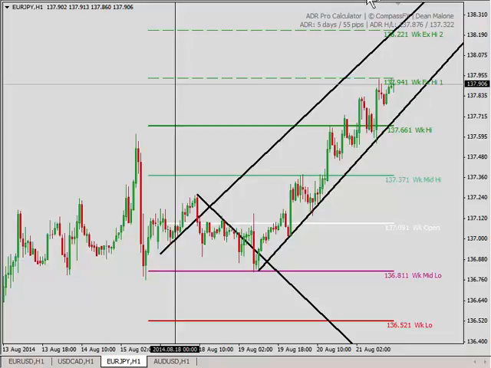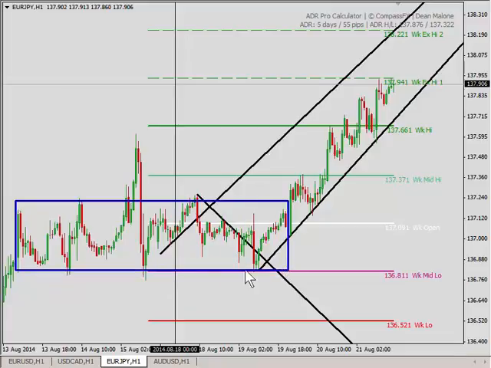Oftentimes you're going to get boxed in. You can see from the previous week that we were a bit range bound like so. And you can see that continued from last week into this week for the first couple of days, and then after that kind of settled down, now we finally start getting a movement, and here's what we're looking for. A move away from the weekly open and following the trend line.